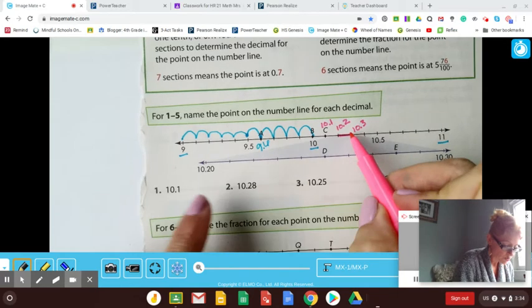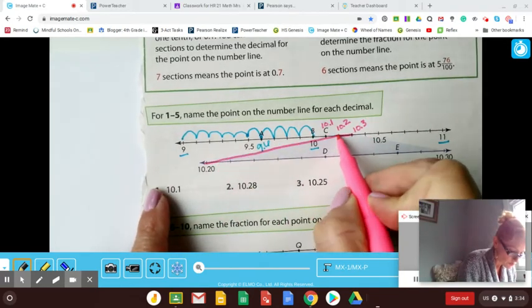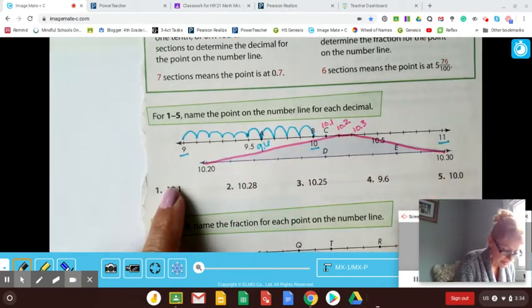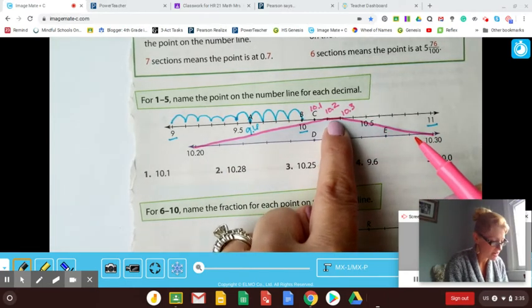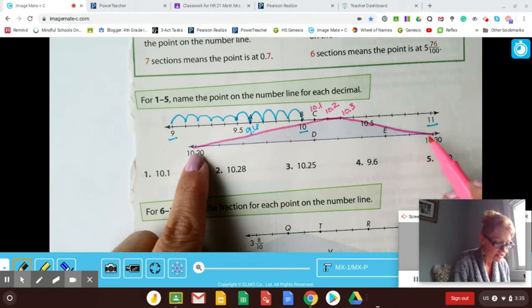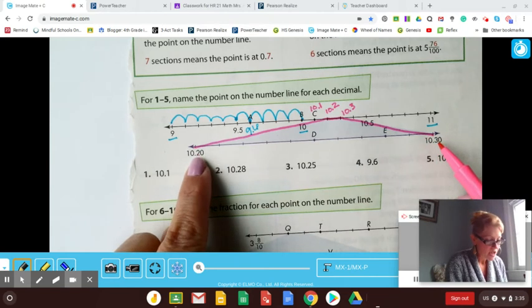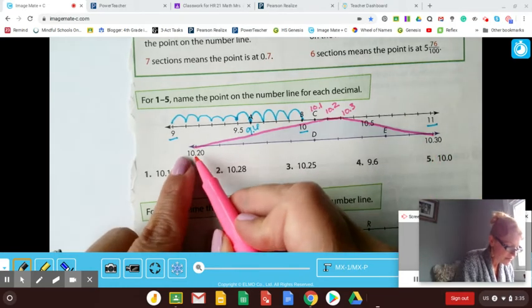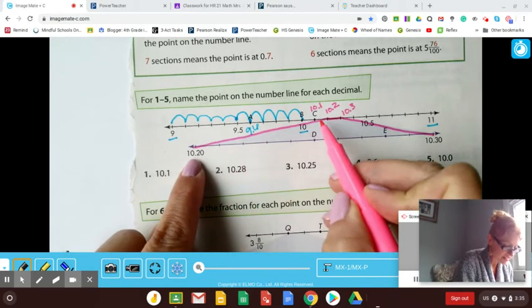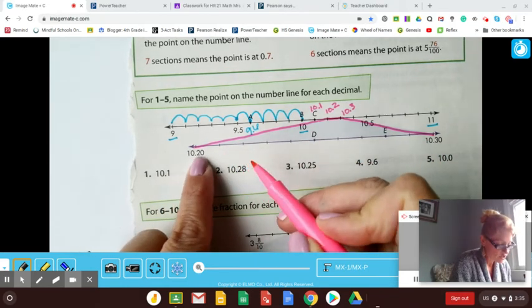So right in between 10.2 and 10.3, they're zooming in on this section right there where my nail is, and then thus dividing that into tenths again. By doing so, we can now call it hundredths. So now we have 10.2, but instead of 10.2, we're going to say 10 and 20 hundredths.